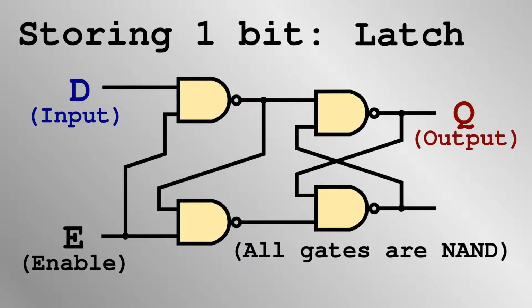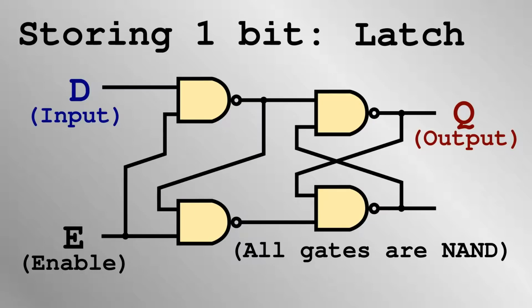This is an example of what's called a D-latch, comprised of NAND gates. You may notice that this looks rather strange. Before, we have seen gates in a strictly sequential manner, where the output of one gate goes directly to another. Now, there is an output from one going to the input of another, but then the output comes right back. It is this kind of interconnection that allows this network of gates to hold and retain its output value, 0 or 1. Nothing will change unless the E or enable input is 1.